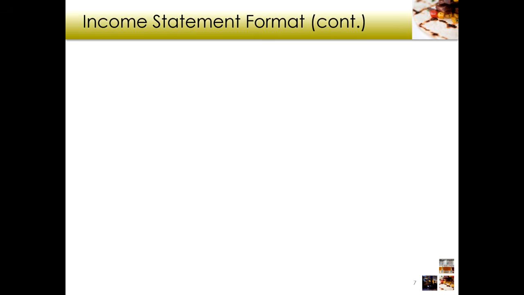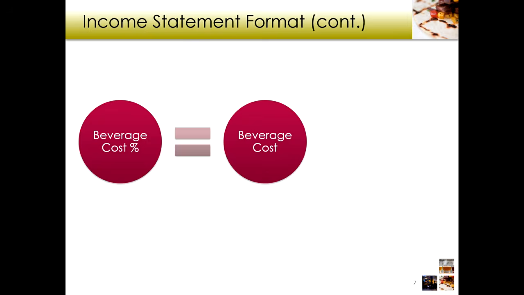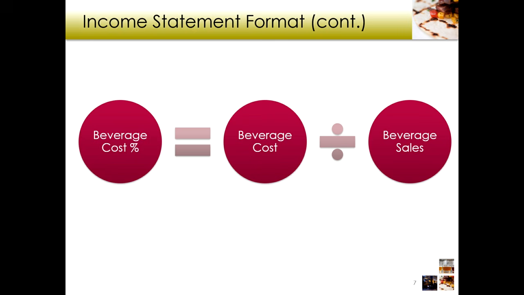The next one that is calculated the same way is beverage cost. We're going to calculate the cost of our beverages as opposed to our beverage sales. Okay, compare those two so we know out of all the beverage sales we sold, 29% of our sales the cost of it was the beverages, right?